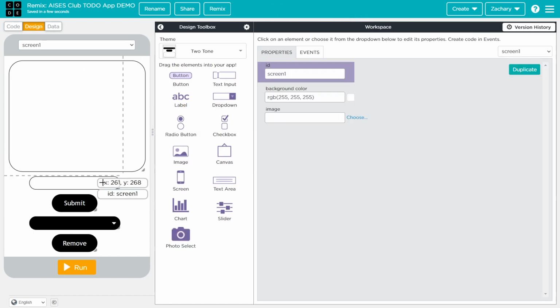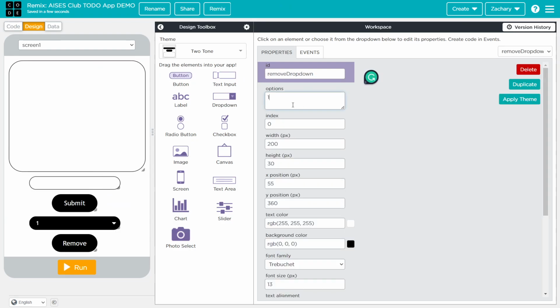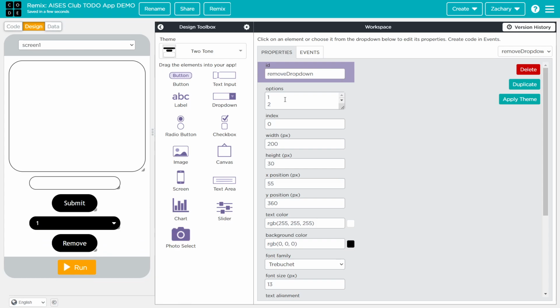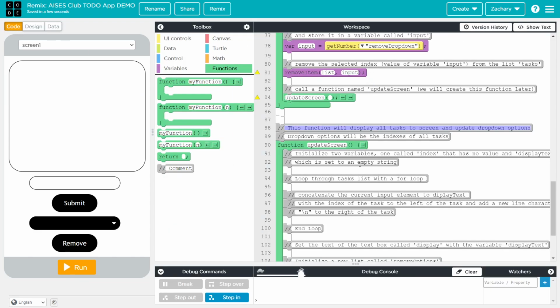So if we were to add some options, we can see that we have these options here. So we want to, in the code, add those options of the indexes of the current array.